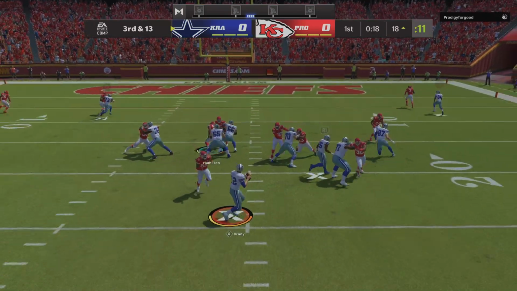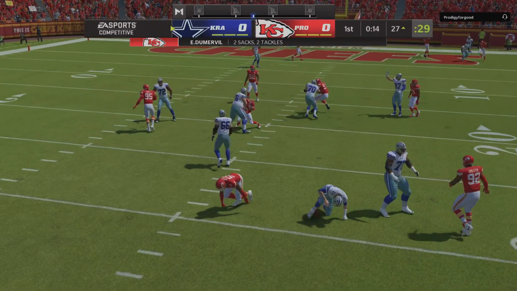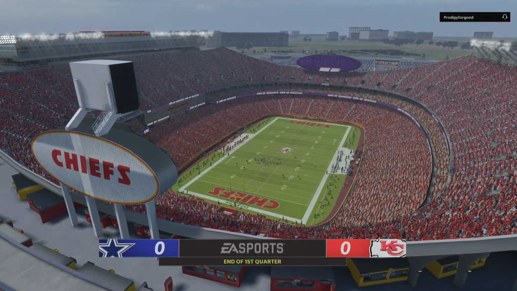They fake the handoff. Now Brady. And he's going to go down. Back at the 27-yard line. He's sacked. We're scoreless after one.